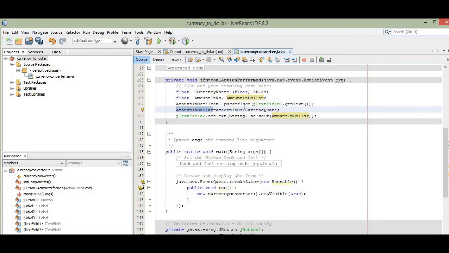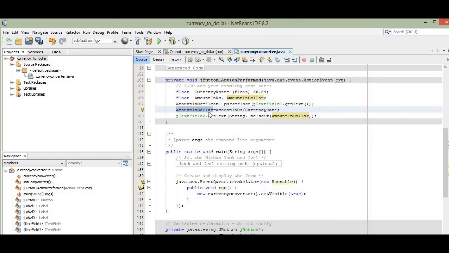So from this expression, when the amount in Indian rupees gets divided by the currency rate, it sends the value 1.50285 to this variable called amount in dollar. So now this variable amount in dollar shall hold the value 1.50285, and that includes the decimal part.